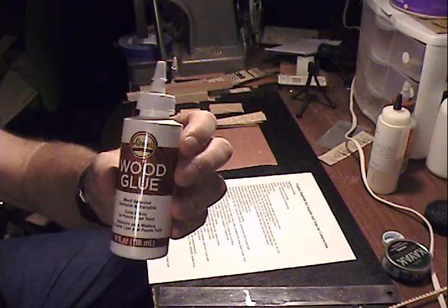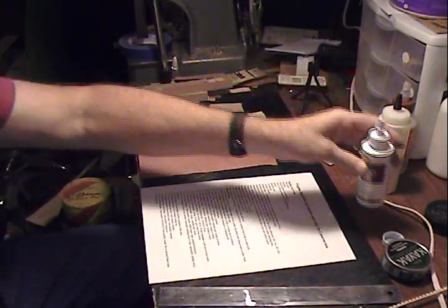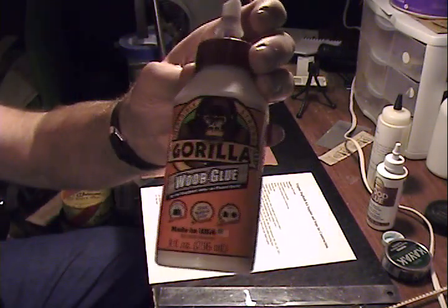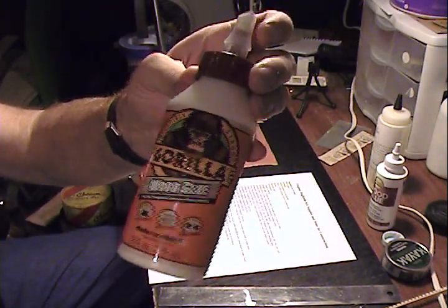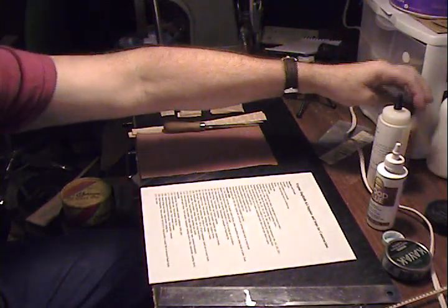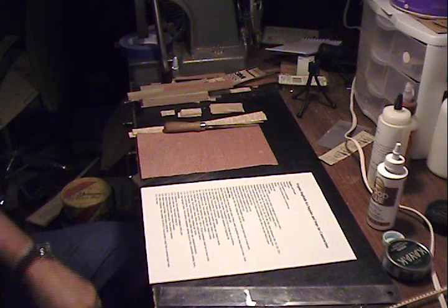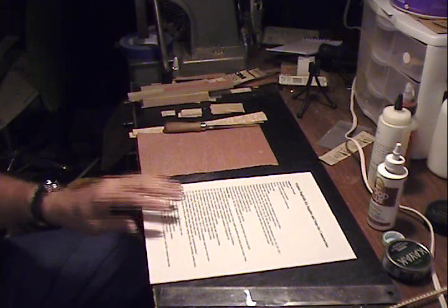You can get that at Walmart. There's a lot of other wood glues, for instance, this Gorilla wood glue. It will work, but I don't like it as good as the Aleene's. Titebond, the original Titebond, you can use that. So you'll need some wood glue.